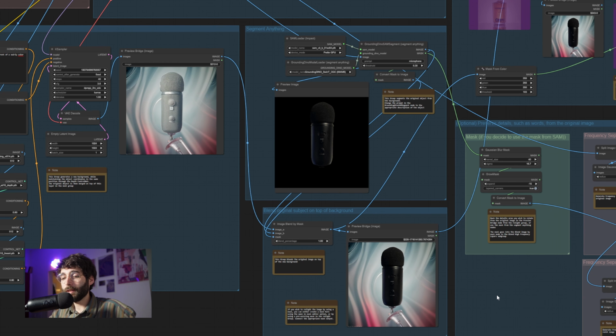Another thing that we have to take into consideration is the fact that the Segment Anything group has some limits to it. Like in this case, if we wanted to get the whole mic with the arm as well, we might need to tinker around with the prompt a bit, and we might also not get there ever. So for complex scenes, you might need more than one Segment Anything group, but for easy enough scenes where the subject is very clear and it's just one or two, you can get away with just one Segment Anything group.